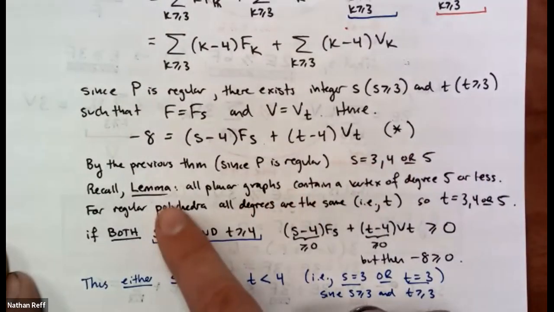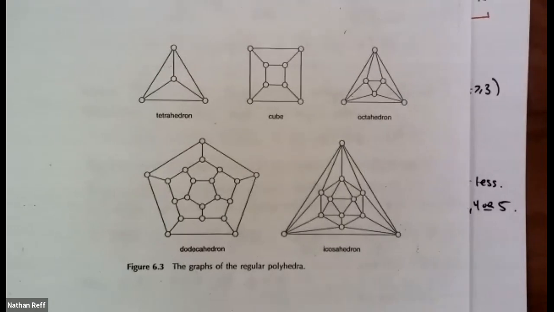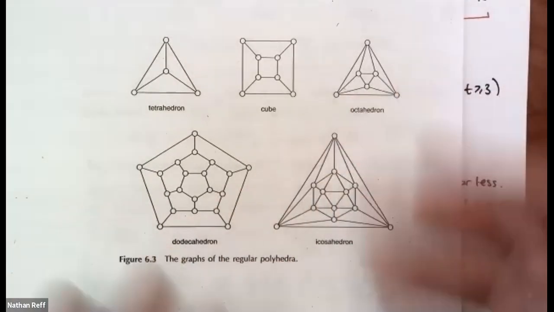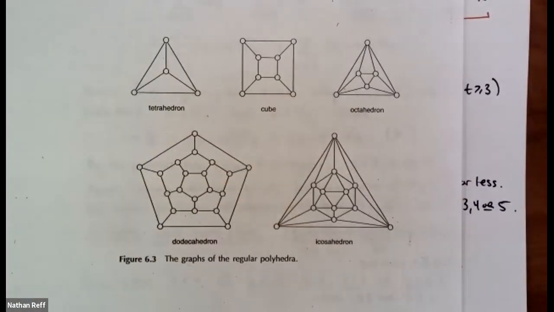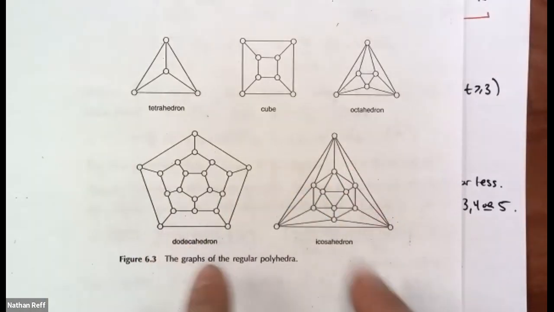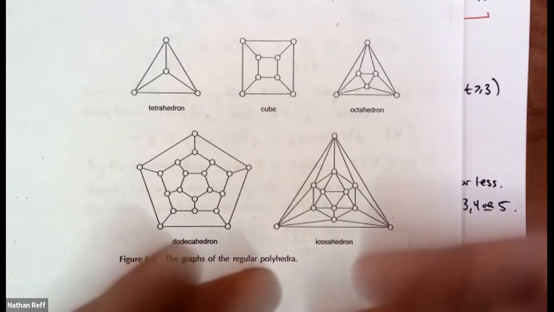And then also, all polyhedra are planar. You can draw them in the plane. You know, I should give you a printout of this, actually. Let me show you what that looks like. I think I have, here. I'm kind of spoiling it by showing you the 5, but every polyhedra that's convex, you can draw in the plane, right? So the 5 that we'll get to, you can draw these in the plane, and so they're planar.